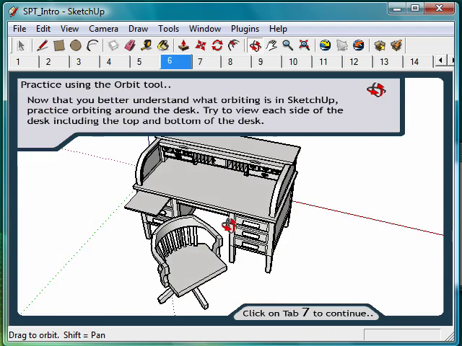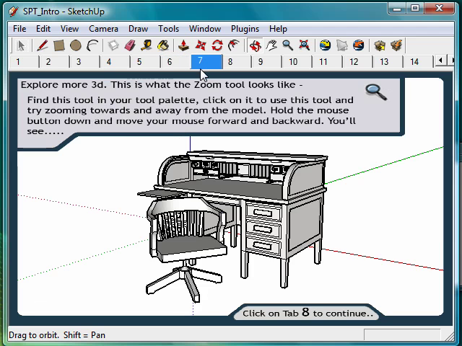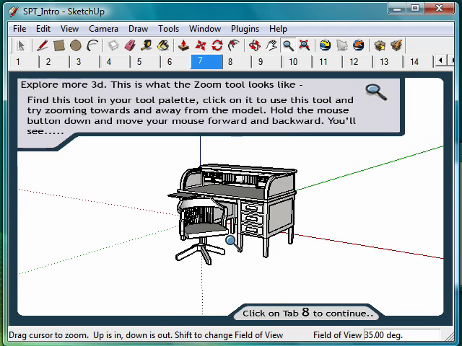The next command is called the zoom command, and you'll notice that it has a magnifying glass as a symbol, and it's located up here. Once we click on that, again you'll notice that the arrowhead changes to the symbol. So now we're looking at the zoom command, and that allows us to zoom in or zoom out on an object. And we do that by simply clicking and dragging the mouse down to zoom out, dragging the mouse up to zoom in.